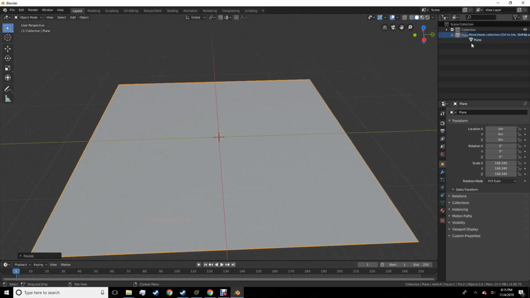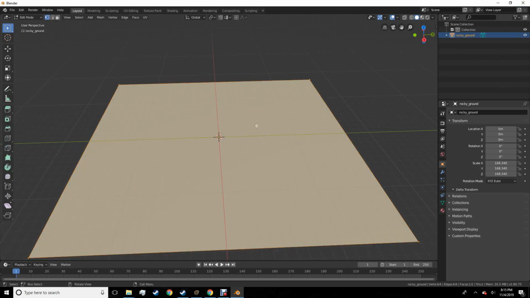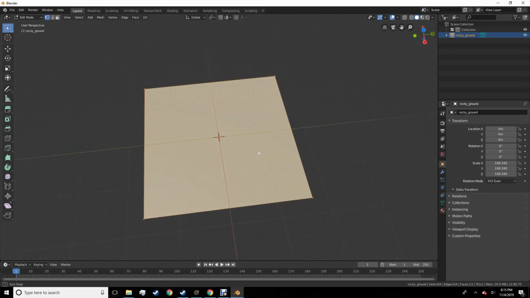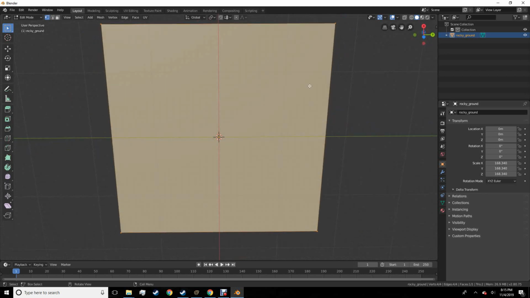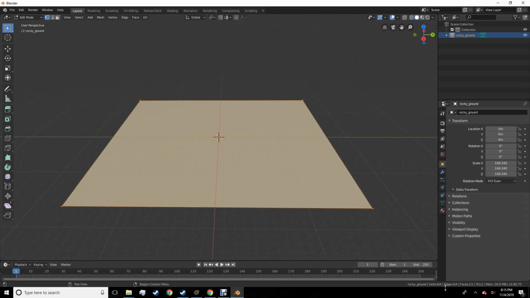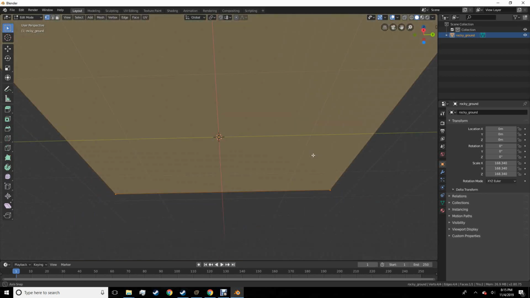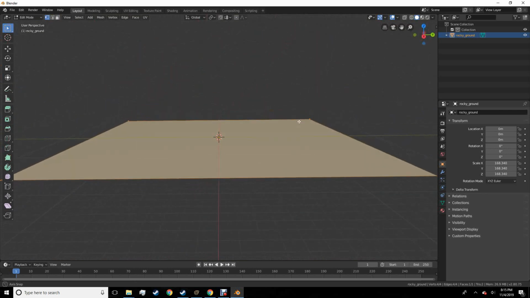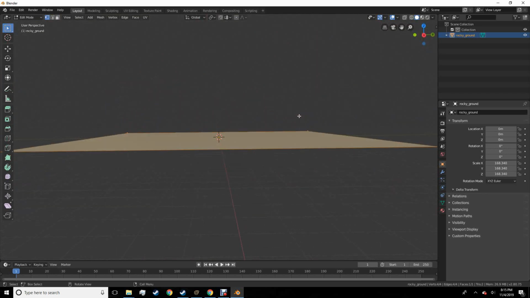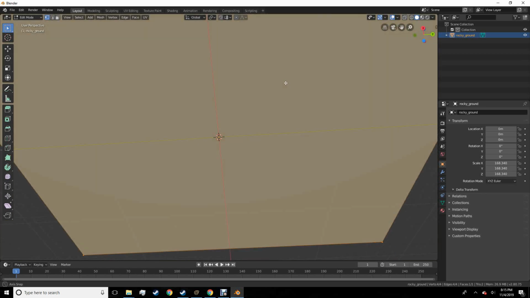Now, real quick, I'm just going to rename this plane Ground. Rocky Ground, that's what I'm naming this model. Now, if we hit Tab, we'll go into Edit mode. This is how many faces our model has. Our model has two triangles, I guess, I don't know, and four verts. So you can see that it's very low poly. This is usually what these flat ground models you'll see in SFM have. You know, it's only one face on each side.